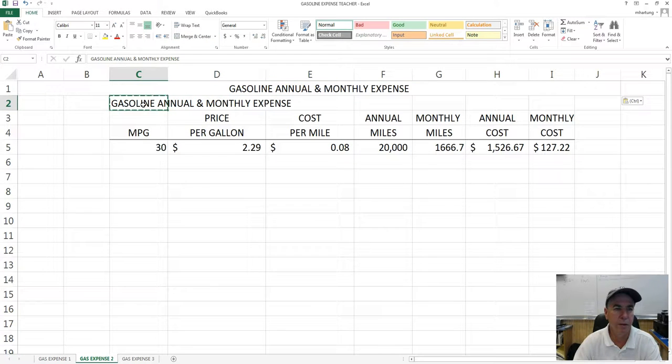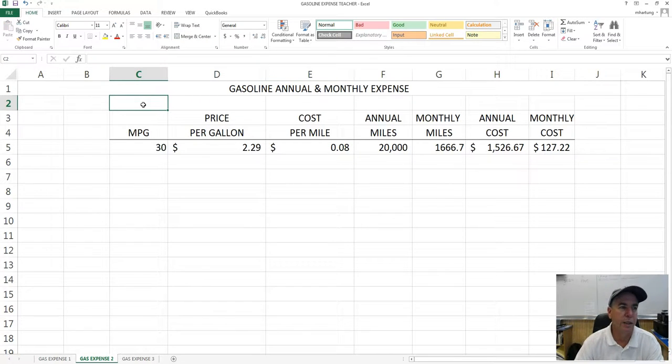And then we can come back and delete the contents there where we had moved that out of the way. So now we have a nice centered title over the top of our worksheet.